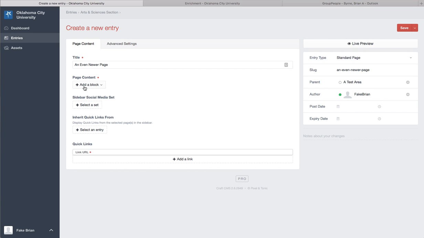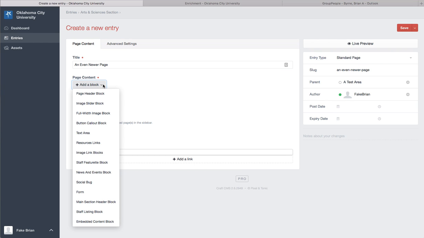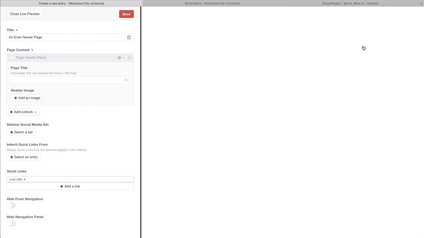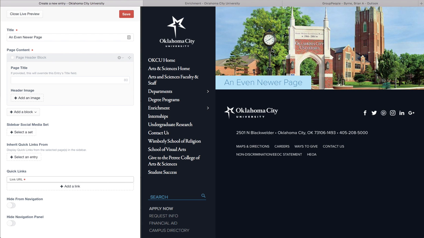Your page content, if you're creating a page, almost without exception, the first thing you're going to need is a page header, and that is the area at the top of the page where the photo is. When you add a page header from the Add a Block button here, you'll notice that the page title area is blank and the header image is blank. That is because both of these already have default settings. Let's look at the live preview here to see what that looks like. The default setting for the header image itself is this image right here. It is a delightful hand-picked image of the OCU campus. If you do nothing, that is the image that will show up there, and that's just fine for our purposes and for most purposes.